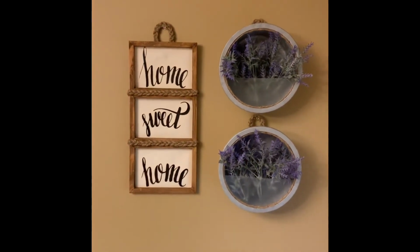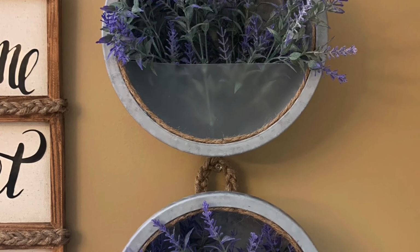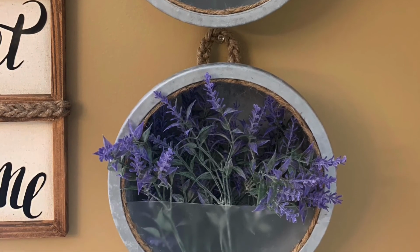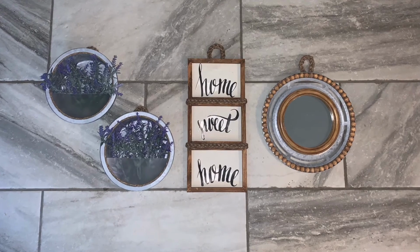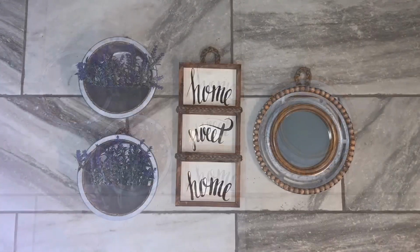And you could certainly do a grouping of all of these DIYs together. Right here, I'll show you on my floor. I kind of gathered them before I hung them up to show you different ideas. So you could certainly put them in a big grouping or hang them all separate. It's really up to you, but I kind of made them go together in case you wanted them in the same room.